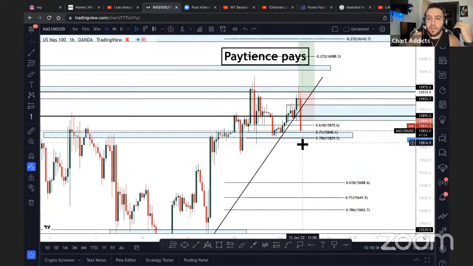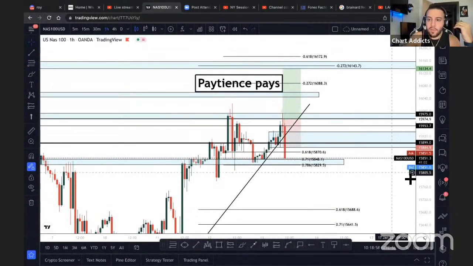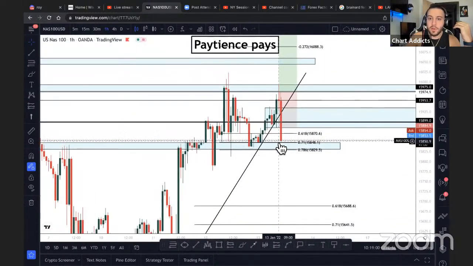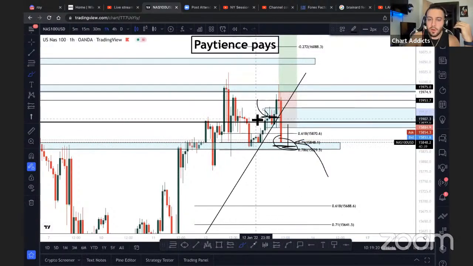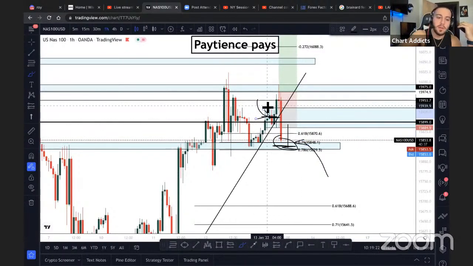Now, the market is coming up to my daily support level. This is where I'm actually looking to enter a position, because I still have one running from the 61 right here. I do want to enter a position here just to make up for some losses. What I'll do is enter a position down here, let it wick up. When it wicks up, I close this first one and I close this one. I'll make profits on the lower position, I break even on the top one, and hopefully I can make some profits for the day.